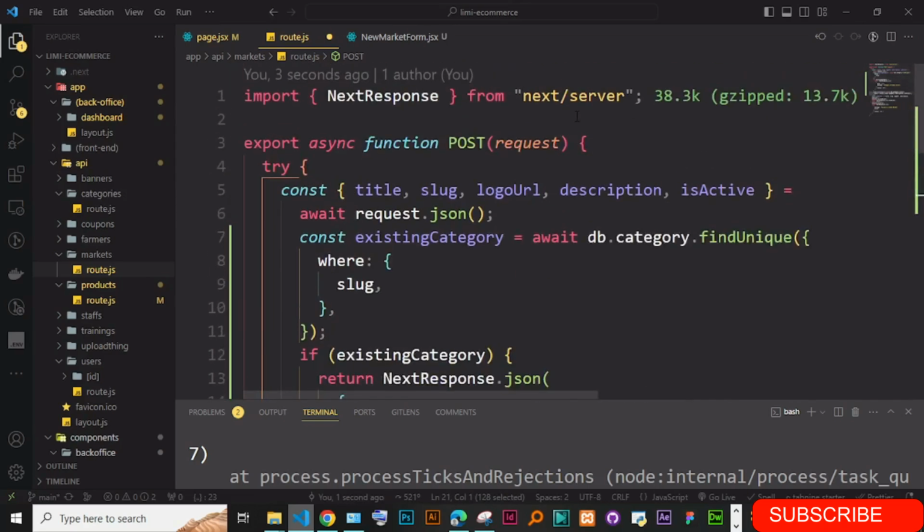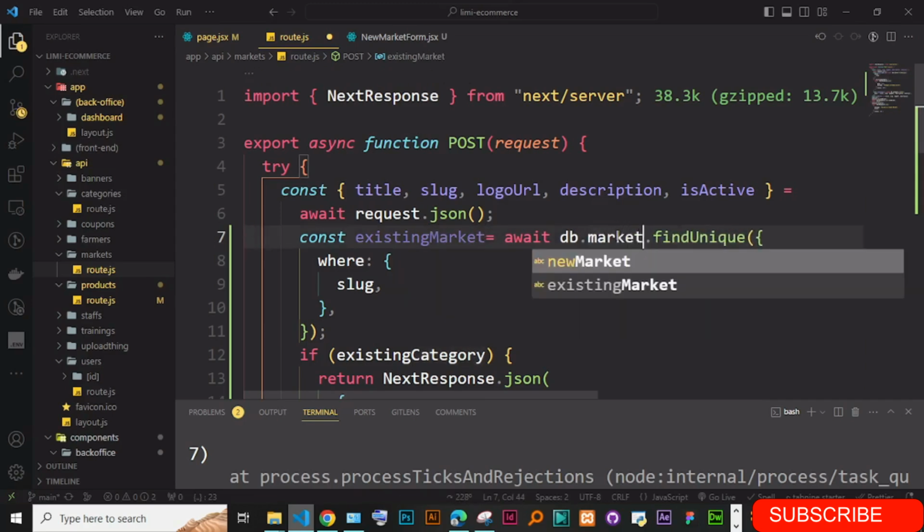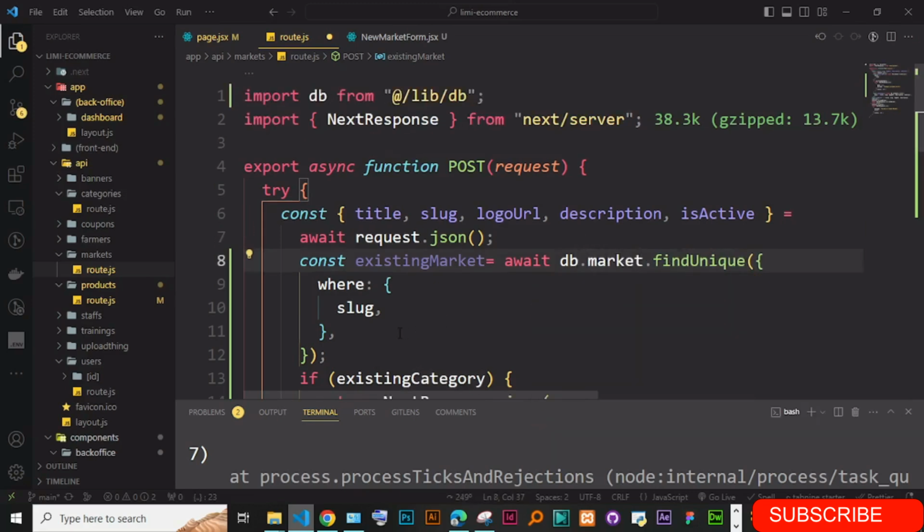On top here we have to first check if this market exists. So just come here and say existing market. Existing market is going to be db.market. Remember to import db itself. Where slug, so we have the slug on top there.